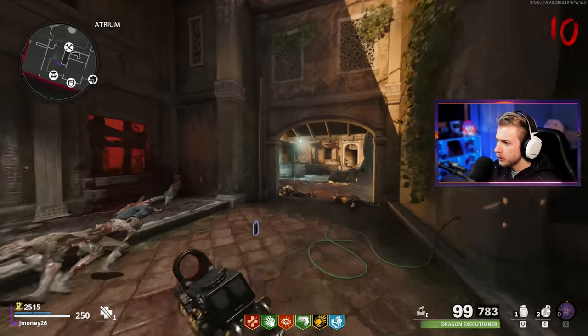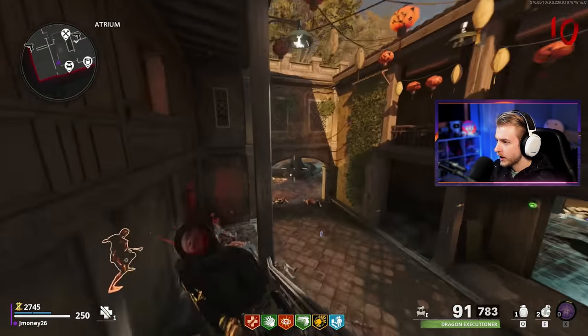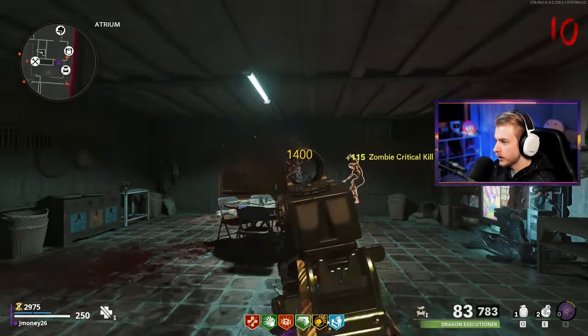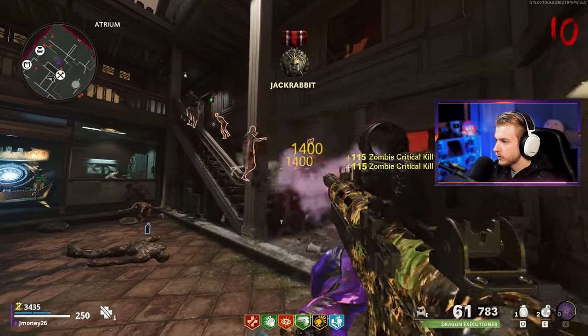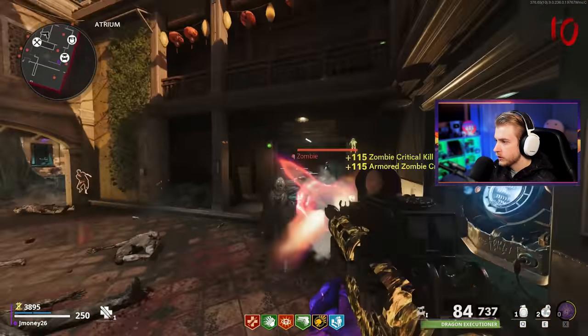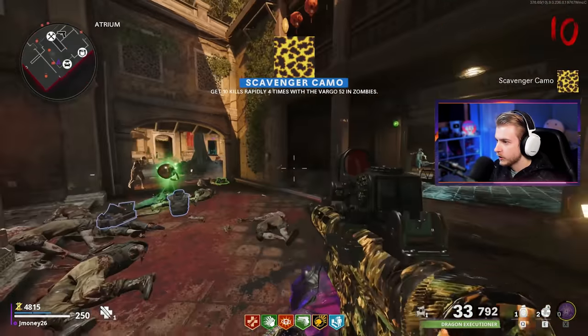I kind of want to put Rampage Inducer on, but I want to savor the moment. I'll turn it on once we're set up, because we're only going to get maybe two more guns after this, and those might not even release. I didn't even think this was supposed to release yet. So I just want to enjoy this time that we have with a new weapon. Another scavenger camo. Let's go.